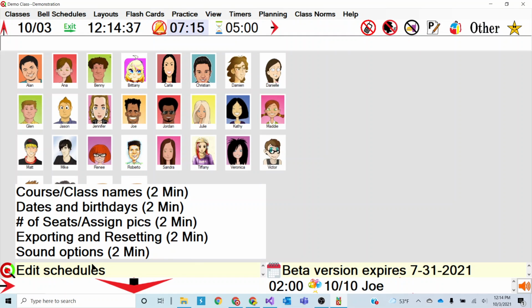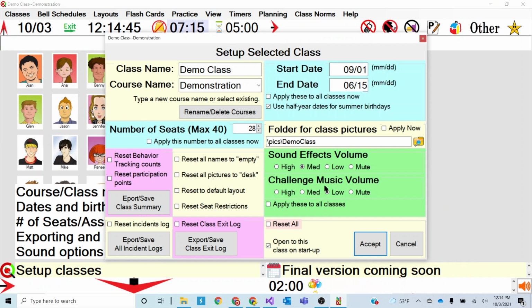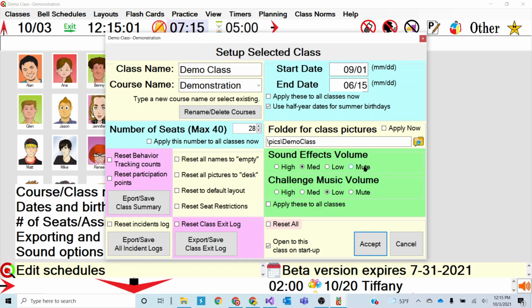Okay, and then finally on my lesson plan, I've got sound options. And so let's talk about sound options. Back on my options for current class, you have 2 types of sounds in Class Quiver. One is all the sound effects that it makes. And depending on where you like to put your volume for your computer, for example, if you're going to be showing videos or other files that have audio, then how does this relate relative to that? So you don't want to be in a situation where you're constantly changing the volume.